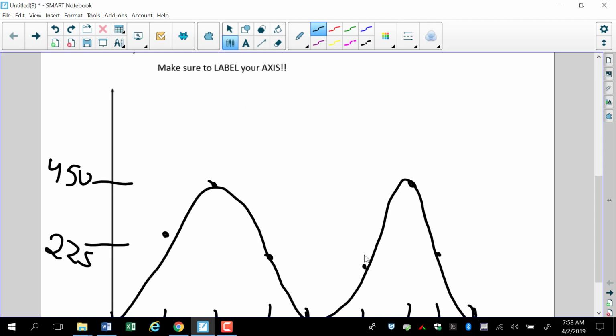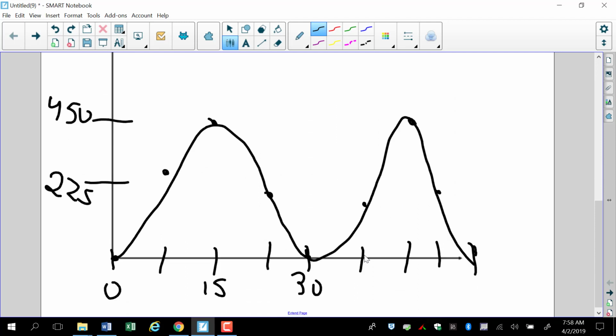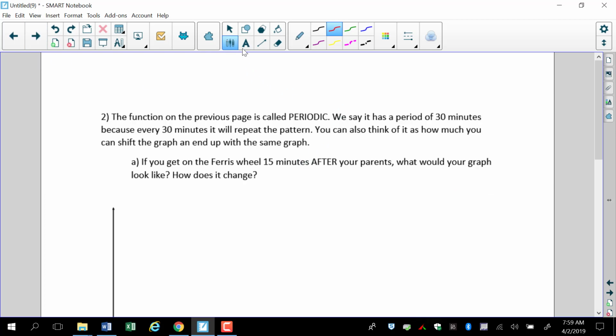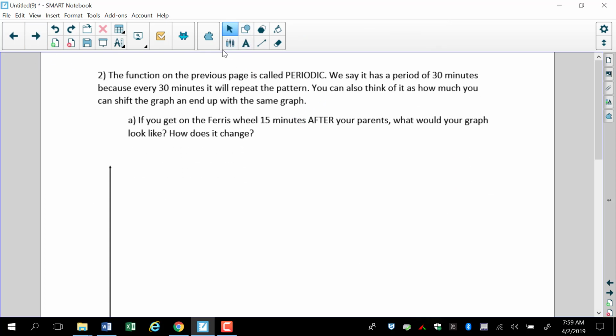So graphing it would look something like this. You can take a second to sketch a copy of this graph. And the key to notice is right here, we call this a midline. This is the 225 feet. This is just the middle of the graph, and you see it's kind of symmetric over the middle of the graph. And also it just repeats this pattern. If I just kept going all day long, if this thing just kept on running, it would just go up and down all day long. So this is what we call a periodic function. And every 30 minutes it repeats.